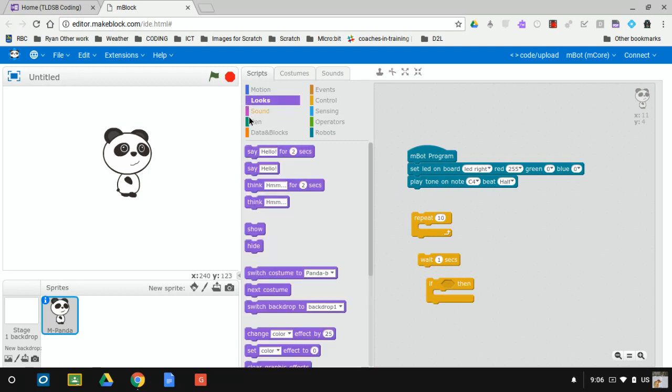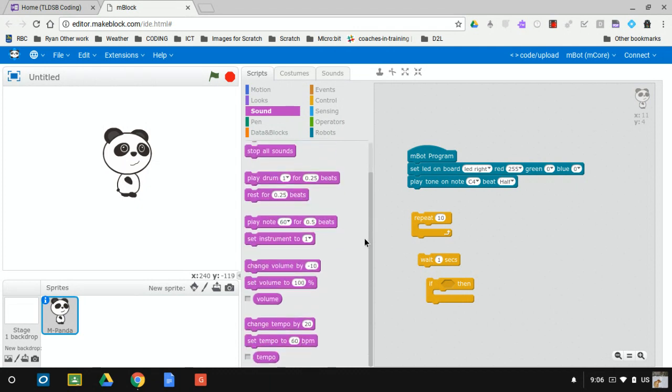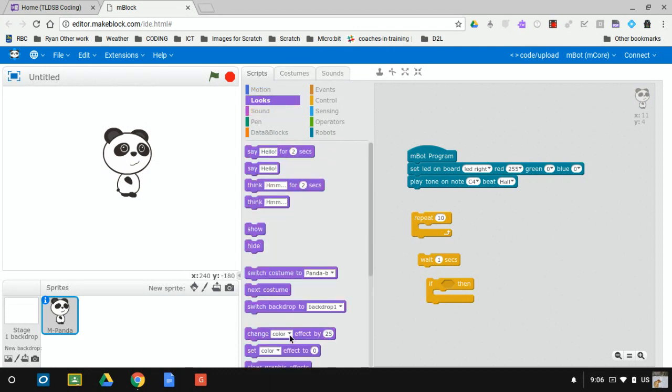If you use a say block, it's going to appear over here on your Panda, but it's not going to actually cause the robot itself to say something. Same thing if you go with the play drum or play sound, or if you went to, let's see what else you have here in sound or looks. If you went to a switch backdrop or change color, none of those is going to change anything with the robot itself. It's just going to change the Panda. So you can see it change to light pink. You can see it very subtly changing color there as I double click this. So these blocks here will not do anything to the robot itself.